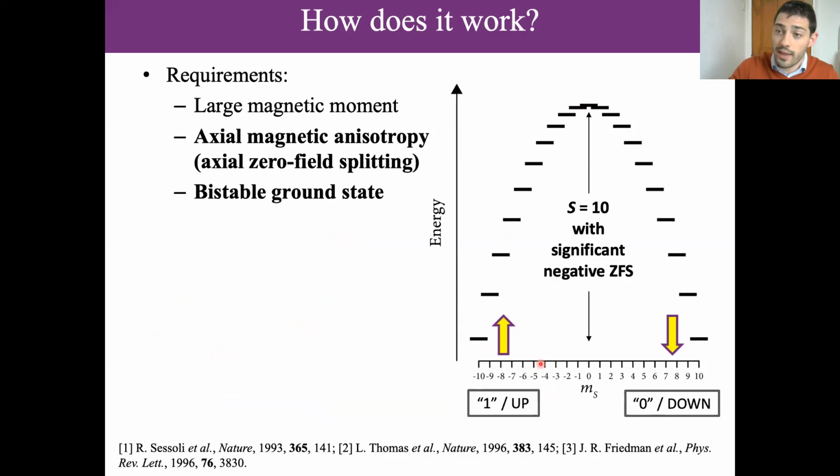And so here we have a negative magnetic anisotropy. If D is non-zero and E is 0, so there's no rhombic anisotropy, then we have perfectly degenerate pairs of plus and minus MS states. And so this is important to define the plus and minus magnetization directions of our 1 and 0 states.